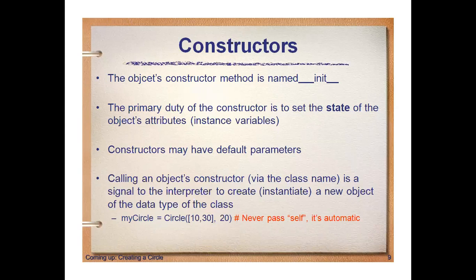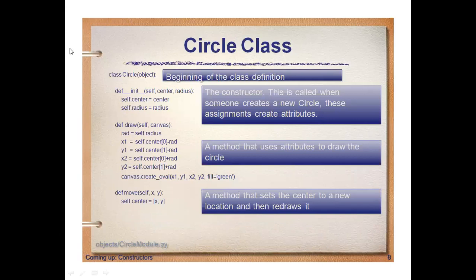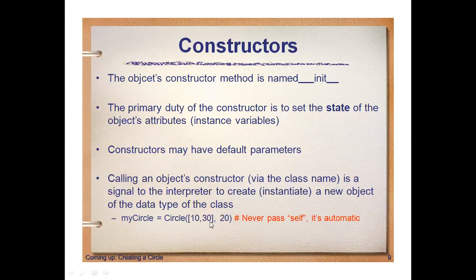But we need to keep one thing in mind. Whenever we are designing the constructor, we always pass one parameter known as self. But when we are passing parameters while calling that constructor, at that time we never pass the self keyword here, right? It is automatic. If you are not putting it here, then by default the interpreter will supply it, right? So this is the constructor's basic infrastructure.